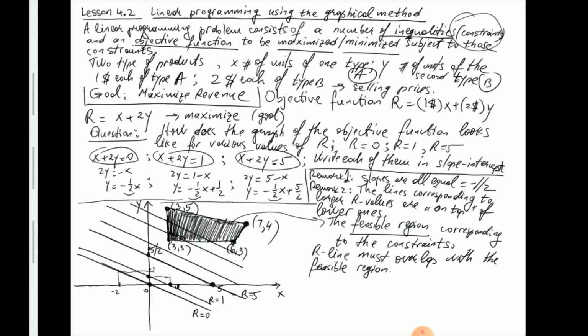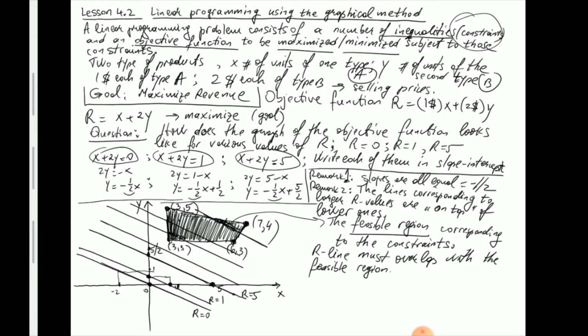As you go on top of the previous one with parallel lines to the previous R, you get better and better values of R. All that matters is to have overlap with the feasible region. And let's do another one which is even better. So for example, this one that I'm sketching right now gives you an even better value, right? And you still have possible values because it still overlaps the feasible region.